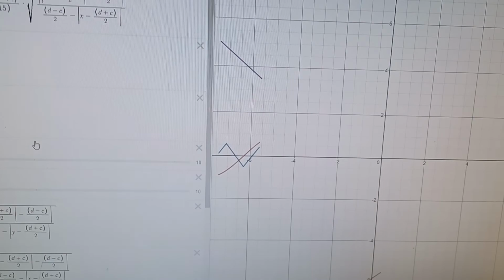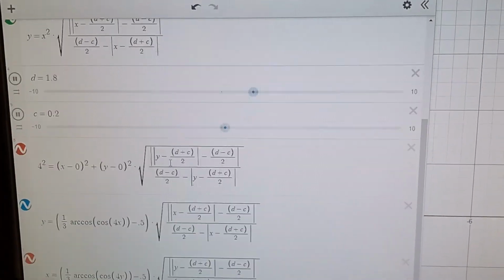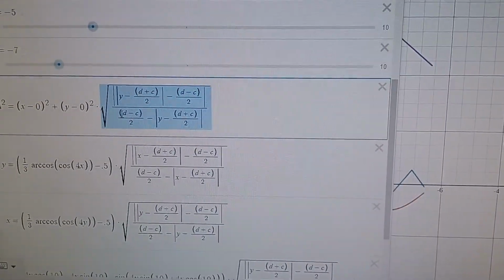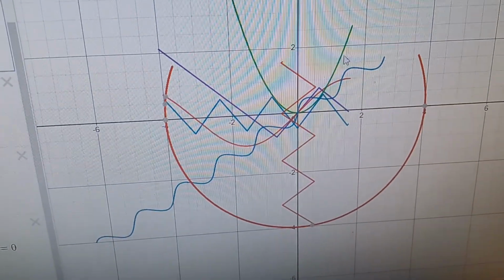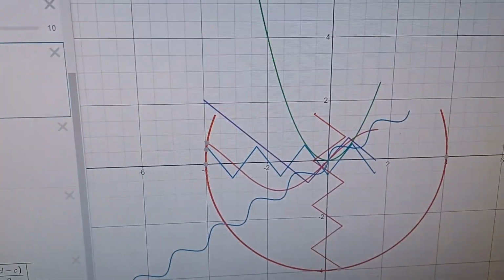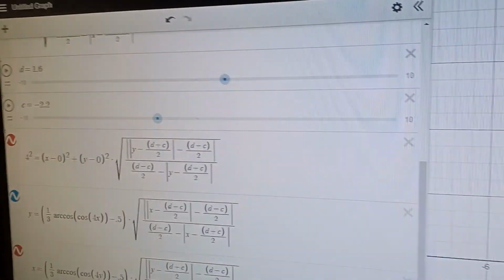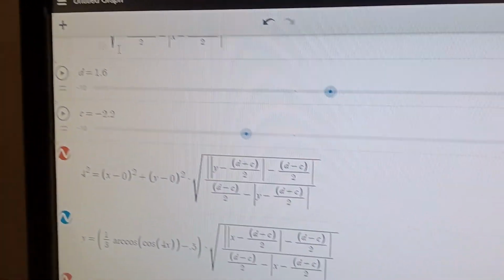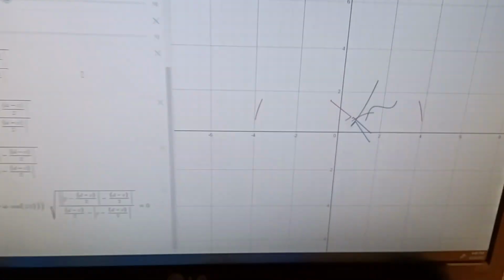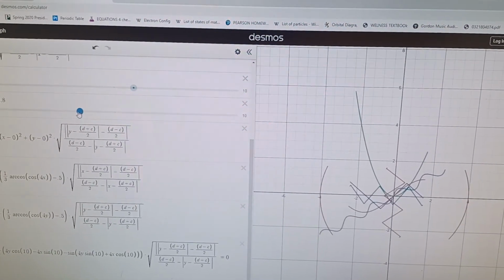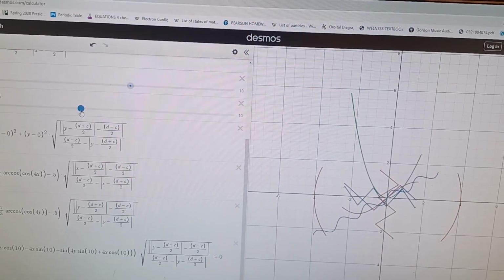So I made this weird animation thing inside of Desmos that follows a bunch of different graphs, but has this over and over, which kind of, one second, it kind of determines the range of how much a certain graph will show. So if the difference in the two values of D and C are really small, only a little bit of the graph will show. But if there's a lot of difference, a lot of the graph will show.